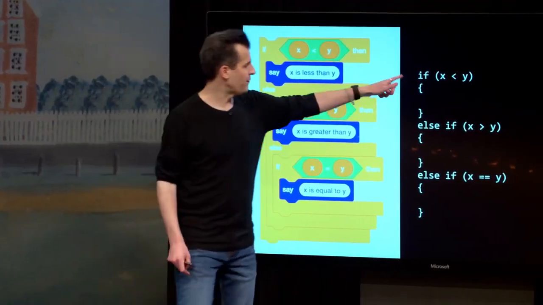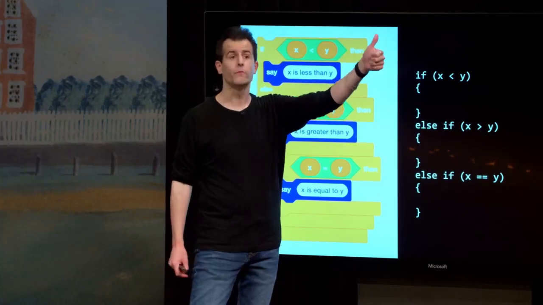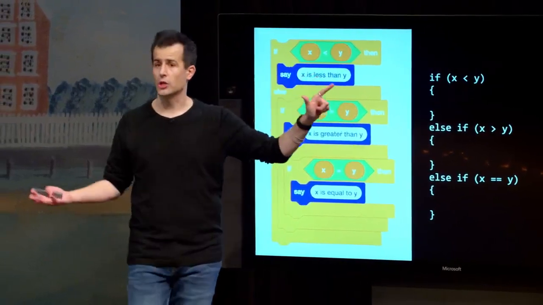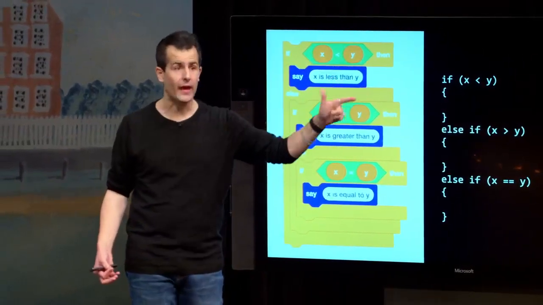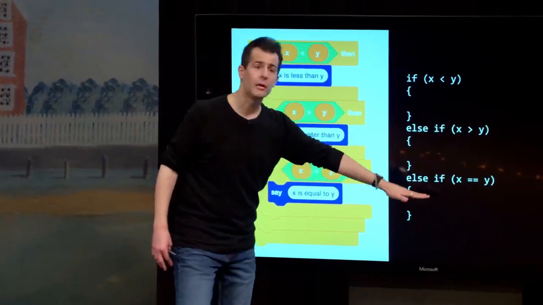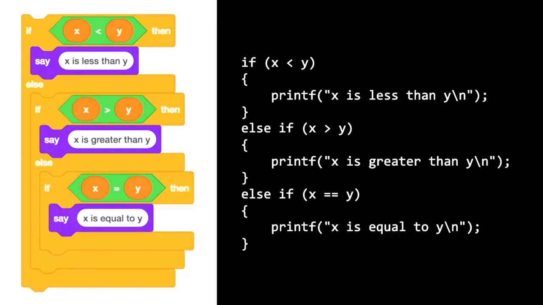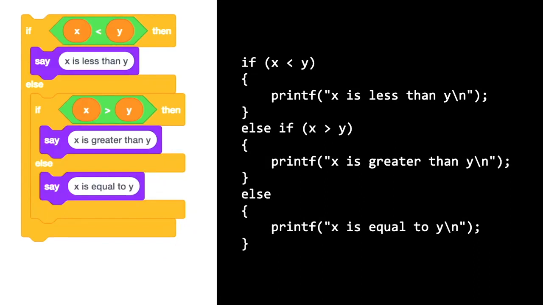But consider this. If x is less than y is one fork in the possibility, one fork in the road. Else if x greater than y is the second. What's the only other possibility logically in the world of math? Either it's less than or greater than or equal to. There's no reason to belabor the point and ask that third question explicitly. Let's simplify the code and marginally better design it as this. Just get rid of the else if, as you propose, which isn't that much cleaner, isn't that much shorter, but it does avoid asking an additional question. So instead of maybe three questions being asked, now there's only two. And frankly, if you're writing a lot of code or doing this again and again and again, that kind of difference might very well add up and indeed give us some better code.